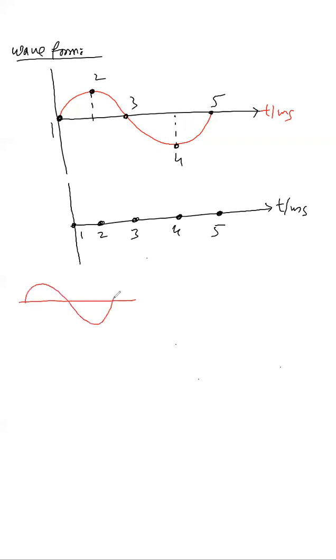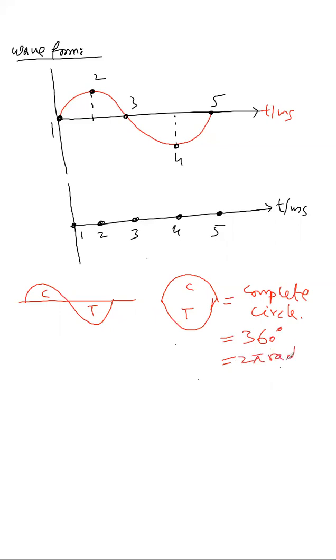if the wave is like this, this is crest, this is trough. So what you can do is, if this is crest, just fix your trough below it. So it's almost equivalent to a complete circle. In one circle, the angle is 360 degree or 2 pi radian, while in half circle, the angle is 180. So the half circle is actually a simple crest or a trough. So angle for one crest is how much? 180 degree or pi radian.